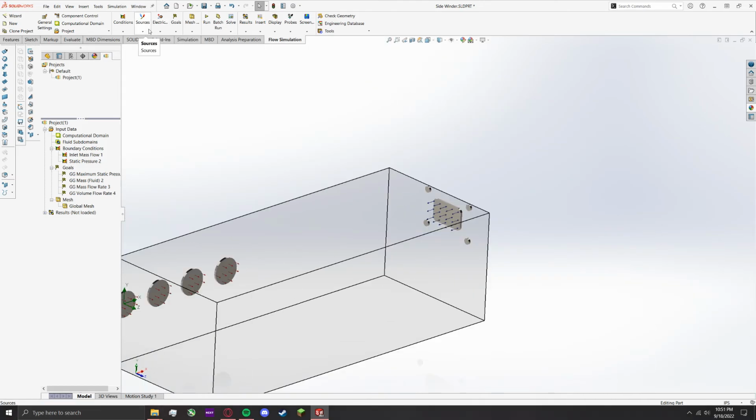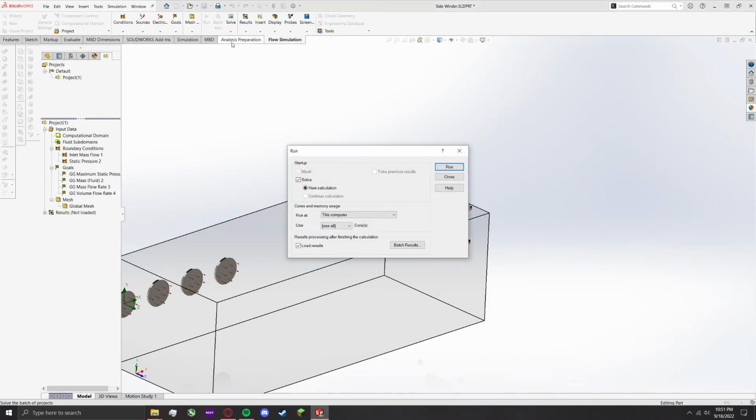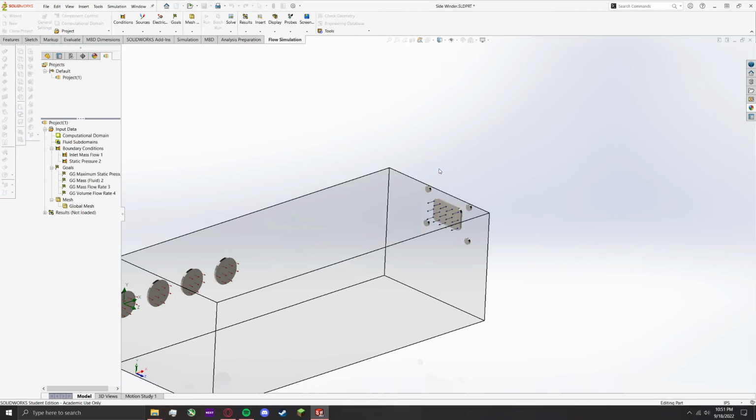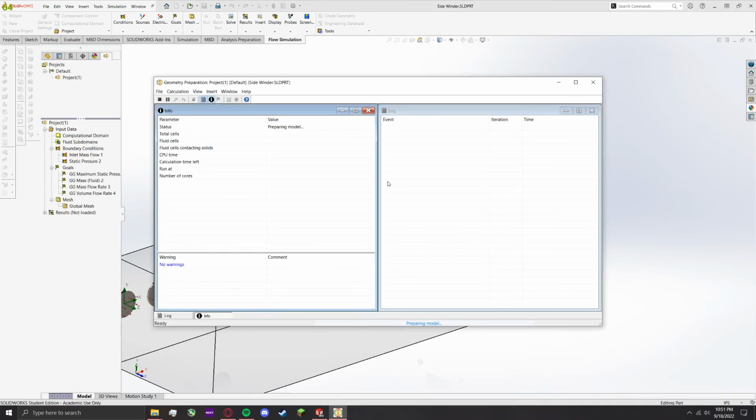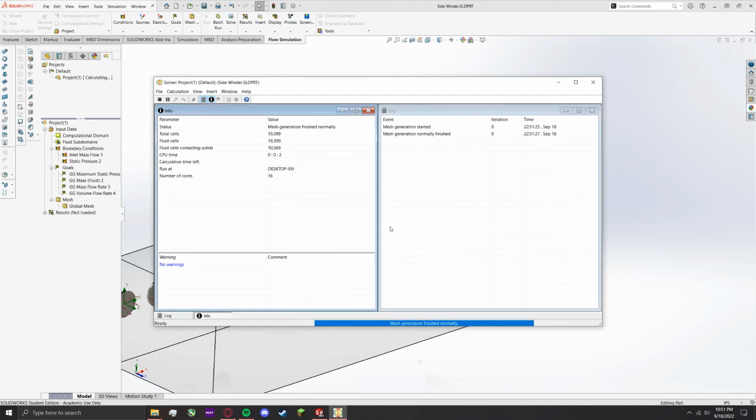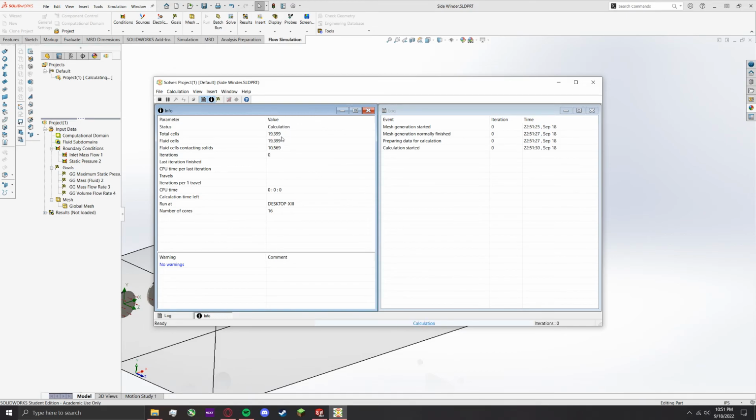Now what we're going to do is we're going to go and hit run. We'll say new calculation using all the cores in the computer, CPU. Now it's going to go through here and analyze the model and start simulating it. So depending on your computer and also how large your cells are, you can see here we have 19,399. That's not too many. Pretty simple part, so should be pretty quick. Otherwise, we will have a long time for calculation. I've made an entire computer before, and it took me about, I think, 5 or 10 minutes with an i9 CPU to render it, so it can take a long time, but this one should be pretty quick.